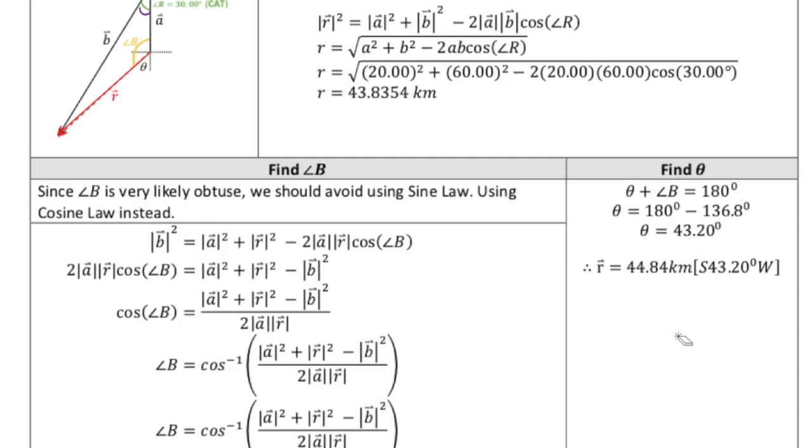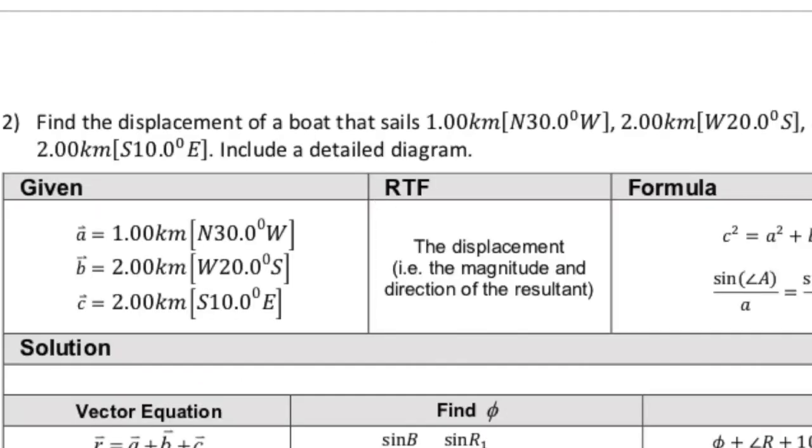The second question, however, is legitimately pure evil. That's right. I am a creature of pure malevolence to give you such a wretched question. And the reason why is because we have to add 3 vectors that are, A, not collinear, and B, not playing nicely. All of them are at some weird angle. None of them line up on the X or the Y axis. That may not seem like a big deal when you're at this stage of the question, just writing this down. But when you realize the nightmare mathematics that this generates, we're all not going to have a good time.